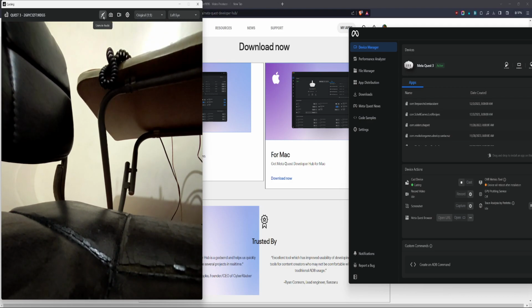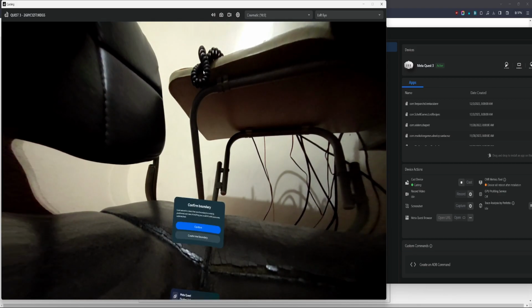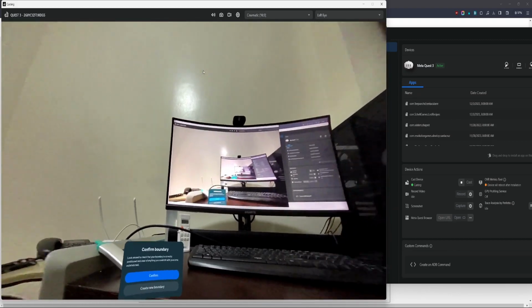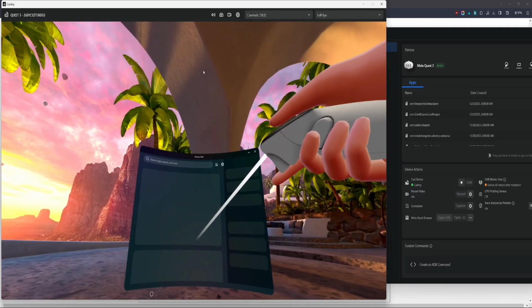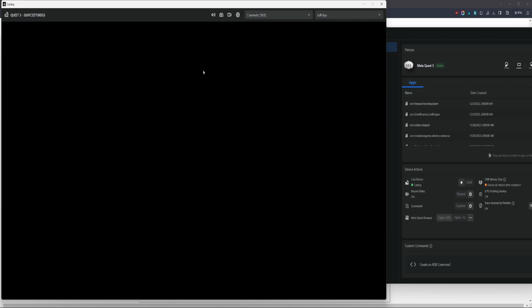All right, so from here, you are gonna wanna unmute the audio. Otherwise, if this is muted, your game is not going to be heard, right? From there, you are going to switch to cinematic, and it may restart the app that you're playing, and then now it's readjusted, right? As you can see, it's confirming boundary here, and there you go, Asgard's Wrath. So it's still loading. Just give me a second.